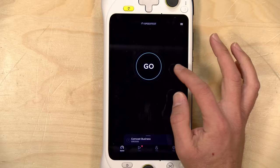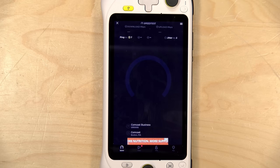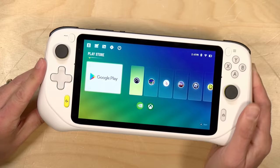I was surprised they didn't ship this with a Wi-Fi 6 radio. It uses a 2x2 AC radio. It performs fine — connecting to a Wi-Fi 6 access point, I'm getting between 400 and 480 megabits per second downstream and about the same upstream. But Wi-Fi 6 tends to do better in congested network environments. If you're the only one on your access point or others aren't using it heavily, it should perform well for game streaming. But Wi-Fi 6 would have been a better choice for a device at this price.